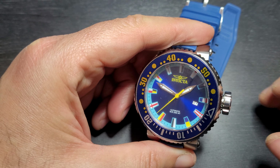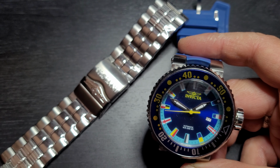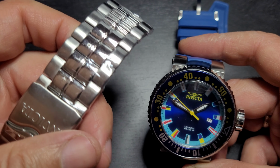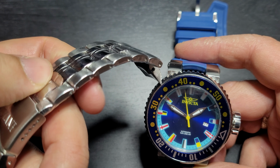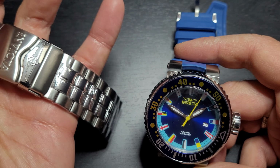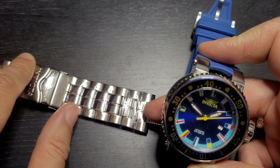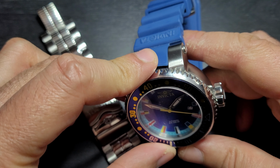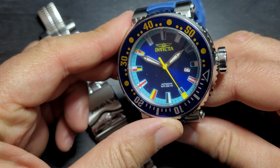Let me show you the original metal bracelet that it came with. It's completely new, as you can see. I even have on it the plastic protective film. Very nice watch, even with a metal bracelet. Just my taste that I only like for this kind of watches, the diver's type, the silicone band.